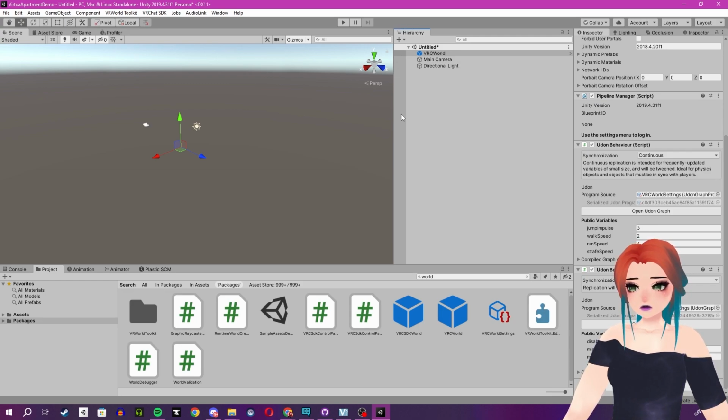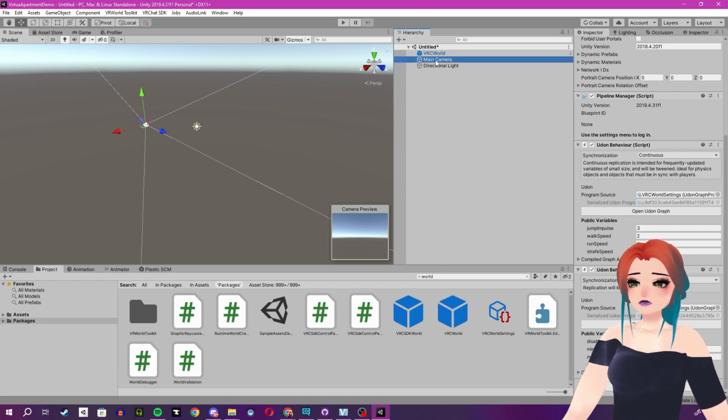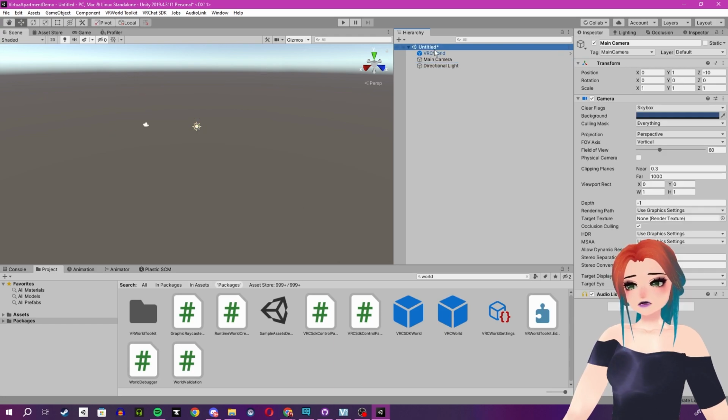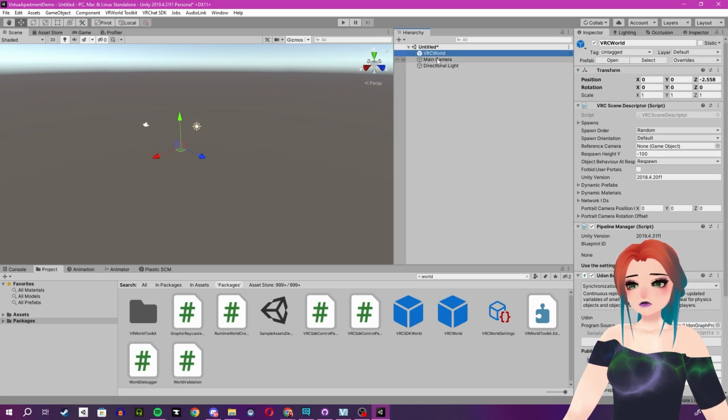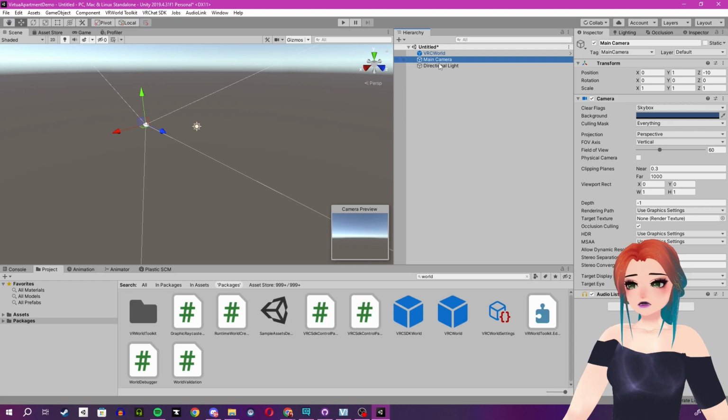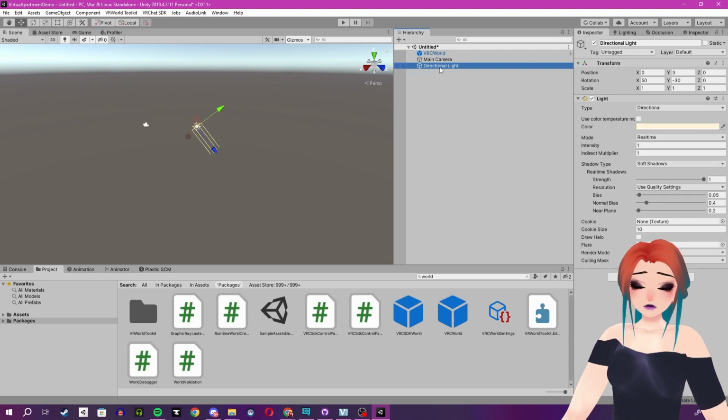I have this on my right side, and basically it has where all things will be listed as game objects. Every single thing that is here is called a game object. So we have a VRC world game object, a main camera object, and a directional light object. We'll mess around with these later on, but don't worry about that. I'm just simply explaining some of the terminology.